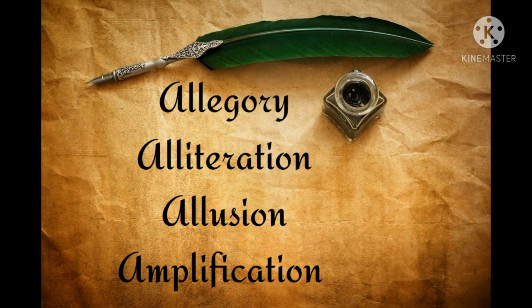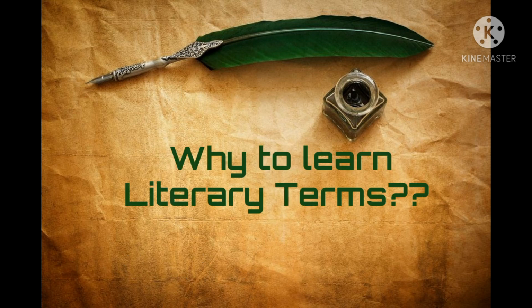Dear viewers, I hope you clearly understood about these four literary terms, which are allegory, alliteration, allusion, and amplification in this video. Dear ones, learning these literary devices will help you greatly in understanding the great writings, novels of great people, and also help you to smartly prepare for various competitive exams.